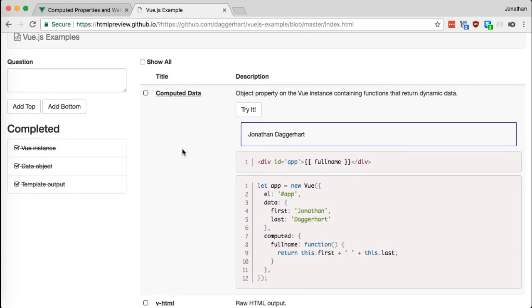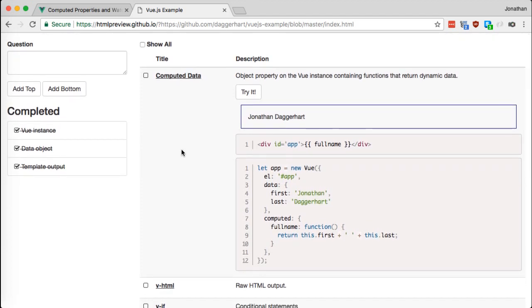The next thing we're going to look at is what is called directives in Vue. Directives look like HTML attributes that you add to elements throughout your template that inform that element how to act or what to do in case of events. And we're going to look at directives. So the first one up is v-html.